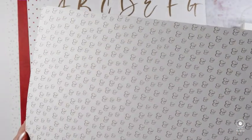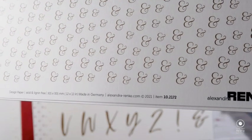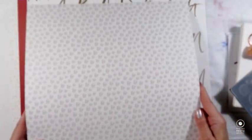And here we have a gold colored ampersand scattered across the page. I really love the font. And the paper number is 102172.